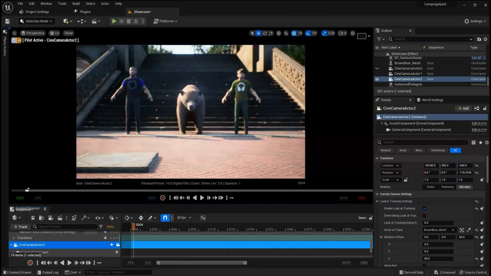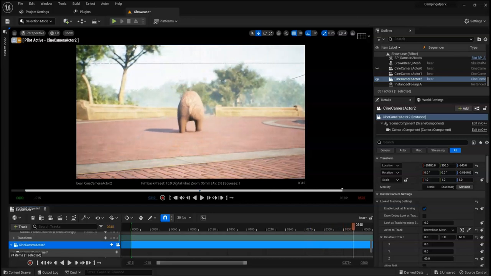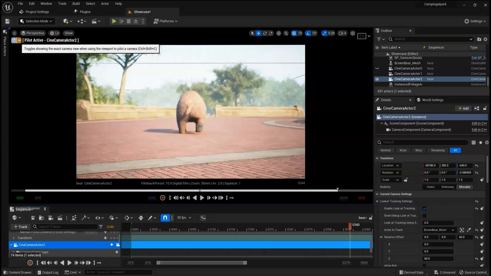So if we bring it back to the beginning, wait a second. Okay, I need to make sure I'm out of this camera. I hope that didn't move it.